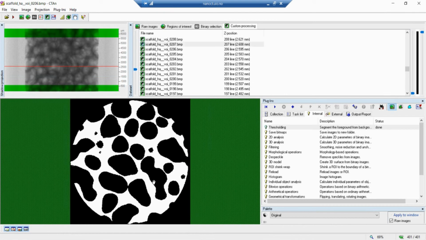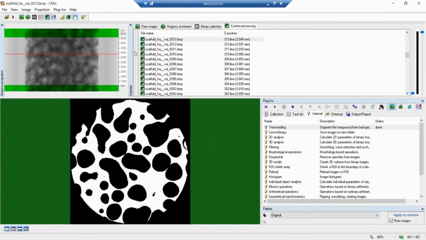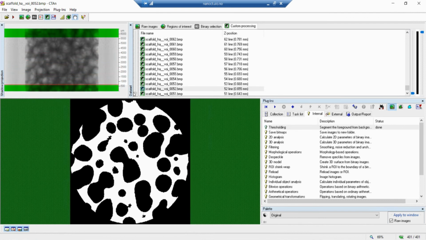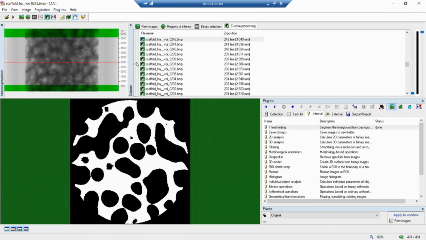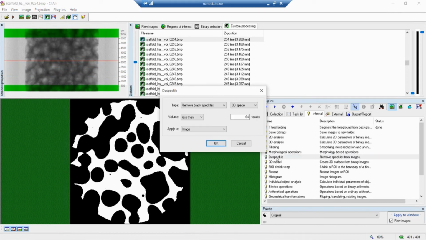Next step here is to try to look for noises that might be undesirable in our image. And one thing I am sure that I don't like to have is any white spots that might be lost somewhere in my image. And as I know that my scaffold is a single scaffold that is all connected, I can use the despeckle. The despeckle has a lot of options here.